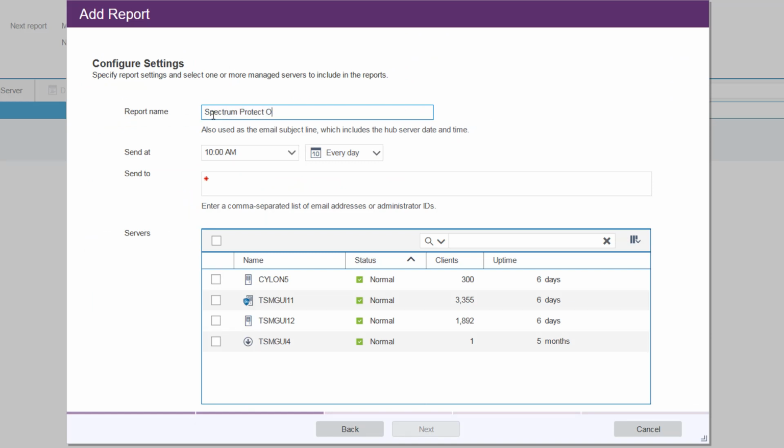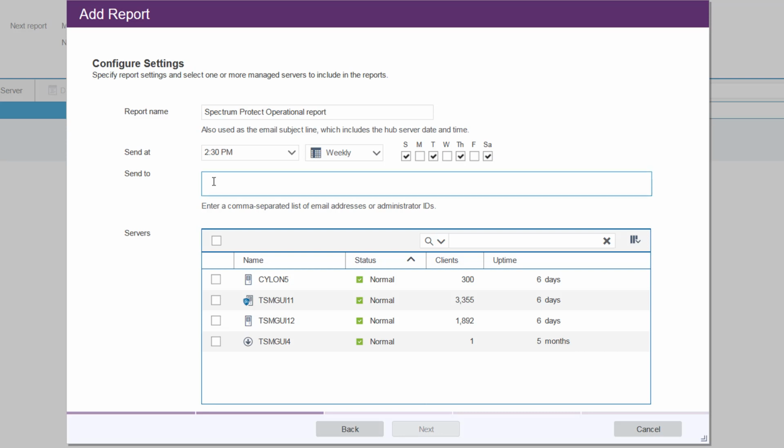We'll give the report a name. You'll then want to select the time of the day that this report is going to be sent out. And it probably should be once all of your backups have completed so that you're getting those metrics from those backups and included data. So I'm going to choose 2:30 p.m. And now you can choose to either run this report every day, or you can run it a subset of days where perhaps you just want to run it every other day.